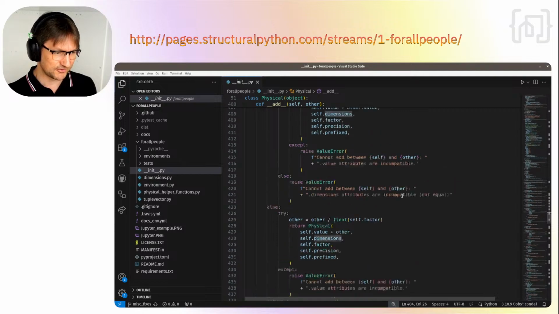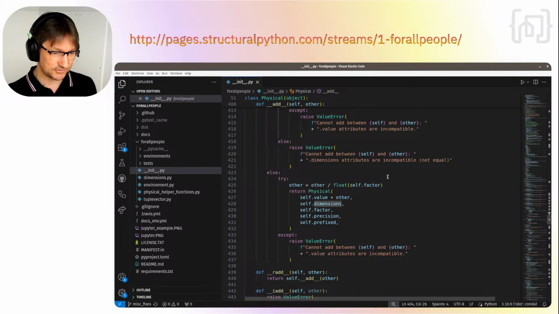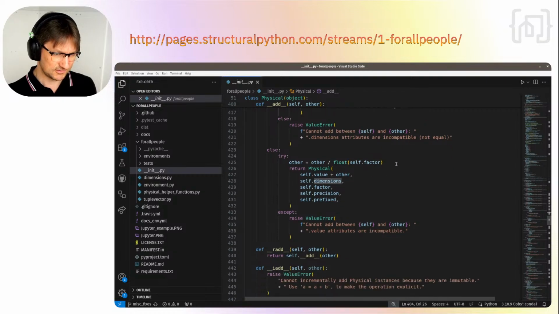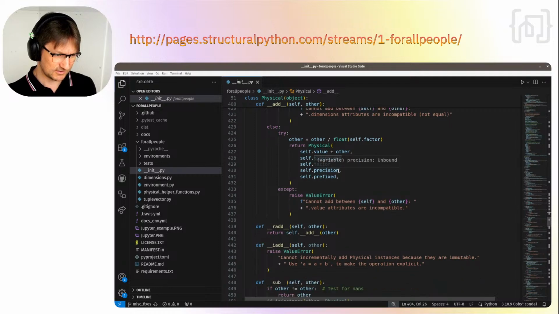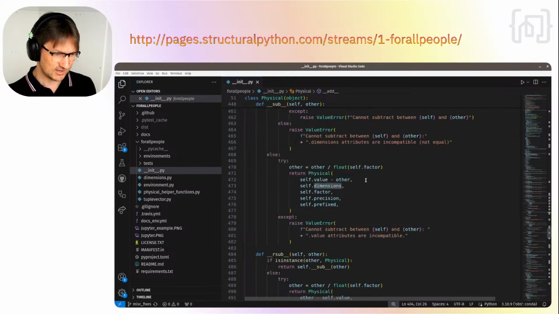Now, the other behaviors: try other equals self factor, and then right. So other equals other divided by self factor. Right. Okay. See if the factor works out, and then the other one here is subtraction.